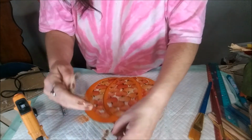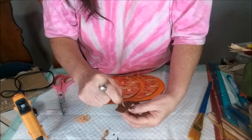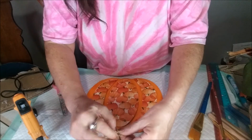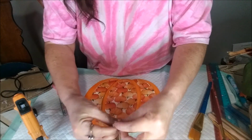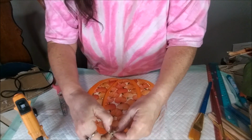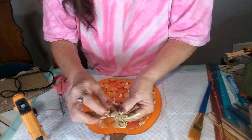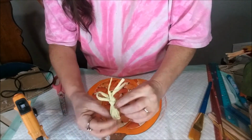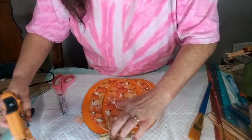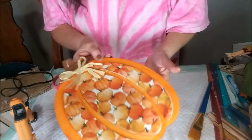Now let's put the jute rope back in it. Just double knot it. It's up to you if you want to put the bow back on. I'm going to put it back on. And here's this project finished.